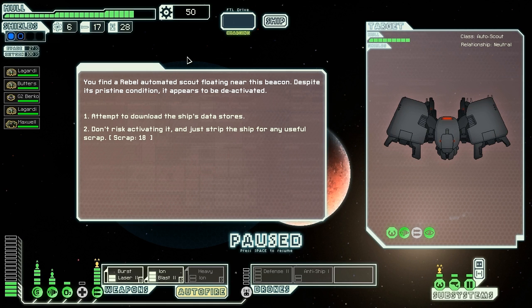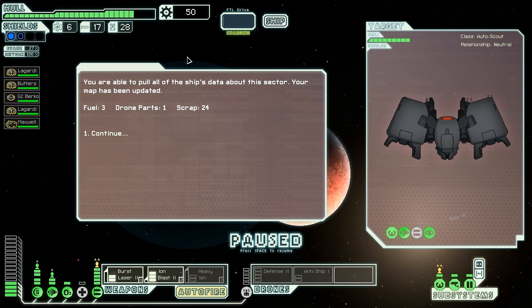I can attempt to download the ship's data stores. I don't know if that gives me anything else but the map of the sector. But on the other hand, I might get successful, I might get something out of that, and I might get the ship intact, getting more than 18 scrap. Especially because I have the Engi. Maybe that affects it? I don't know. I do get more. Nice. Well, actually, I think it's random, not related to me having an Engi.